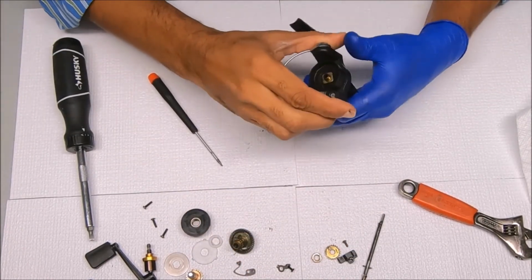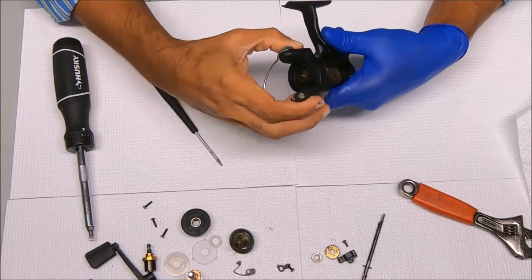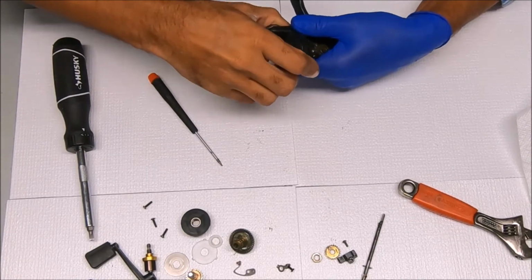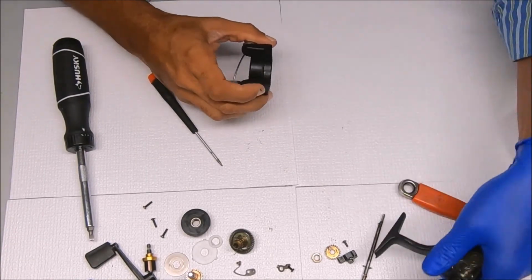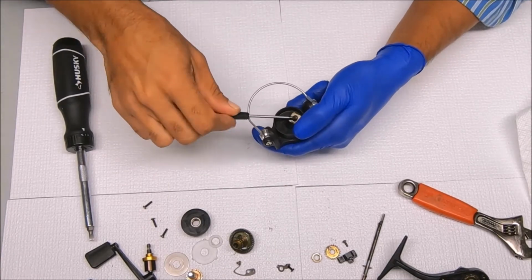Now this should just come right up. I'm noticing a little bit of rust here, so it might be stuck. Just kind of wiggle it with a little bit of force. Not too much because you don't want to break anything, but you have to get it off.